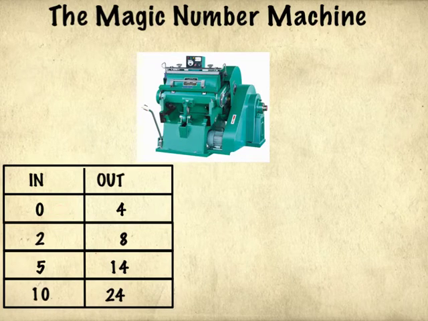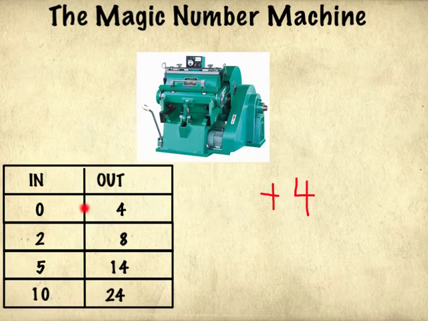So this one starts with a 0, which is kind of nice because we can see that obviously it's going to go up by 4. So the only thing I can really do to 0 to get to 4 is add 4. So I should have 2 plus 4 equals 6, but I don't. That tells me that I must have done something to the 0 before I put in the 4. My equation is probably going to end with plus 4 because, like I said, that's the only thing I can do to 0 to get to 4.